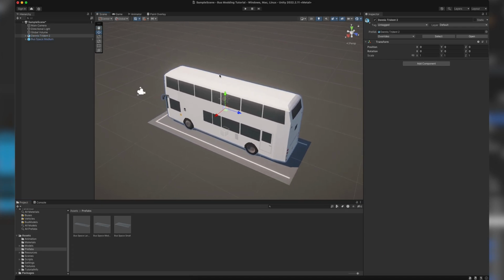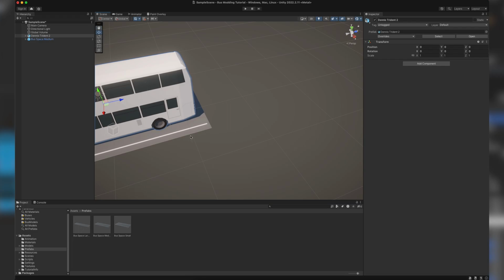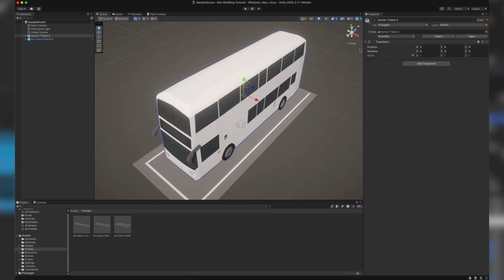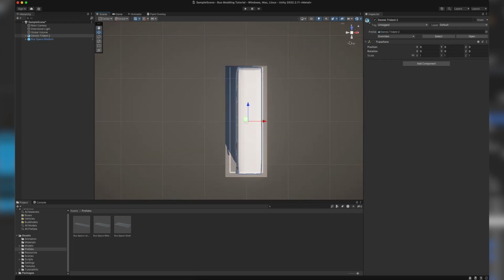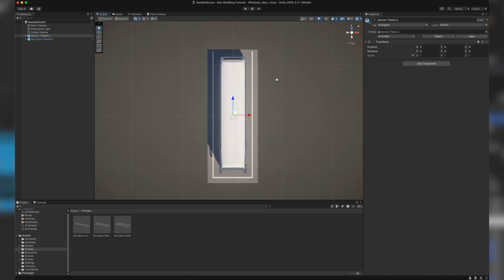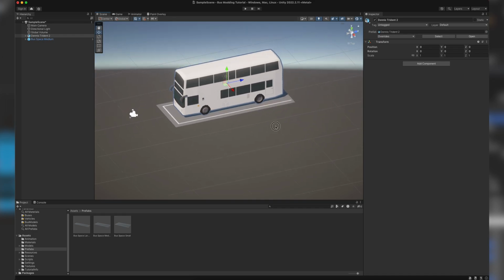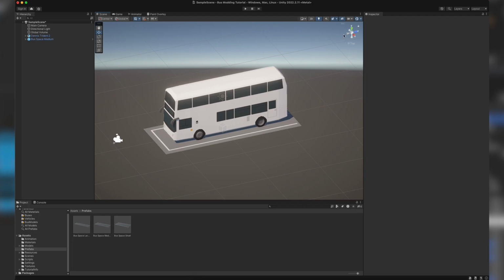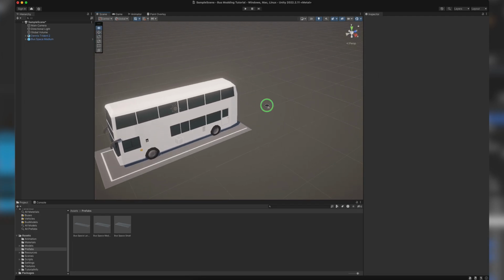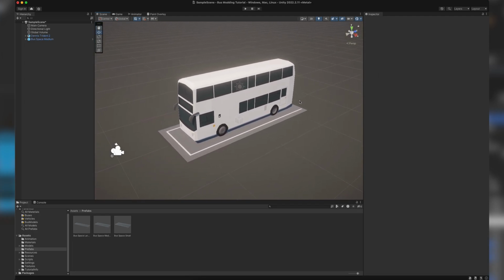Now if necessary you have to change the positioning and scale of the bus to fit perfectly on the bus space. In this example it looks pretty good. You have to make sure that the bus is rotated correctly towards the bus space. If the dimensions or the positioning or the rotations are not fitting for the bus space, then select the root object of your bus in the scene hierarchy and change all the position, scale and rotation parameters so that the bus stands on the bus space correctly, like the example bus in the video.